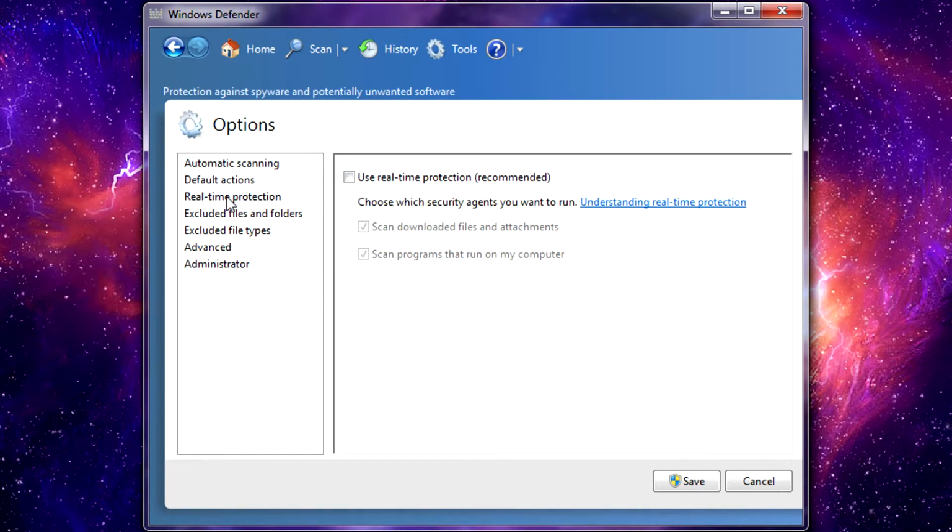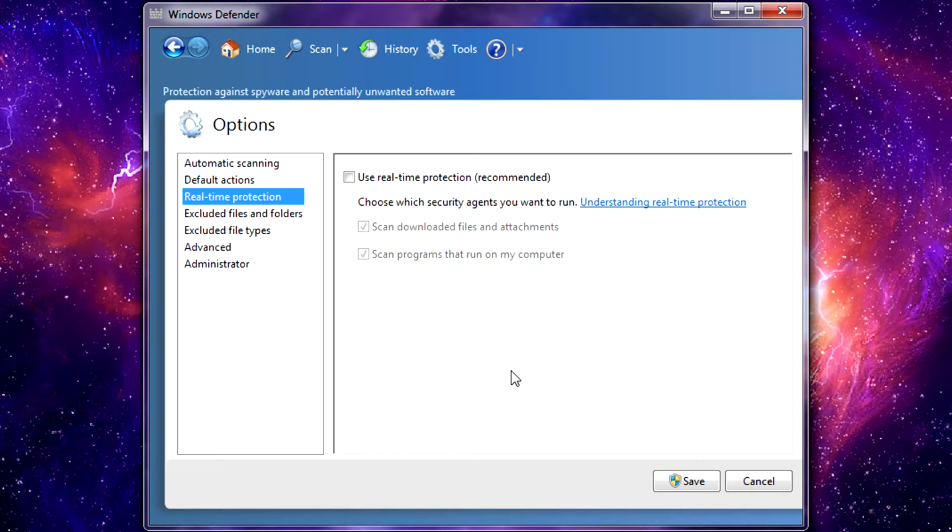And the other thing you want to make sure you check on is real-time protection. By default it is checked to use real-time protection. You can uncheck that and then make sure you click on save. What that'll do is it'll still keep the engine running in the background for Windows Defender, so you can still do the weekly scans. You can still do an on-demand scan should your system start acting up by clicking on the scan button up here. But it's not going to scan every single time a file is downloaded.